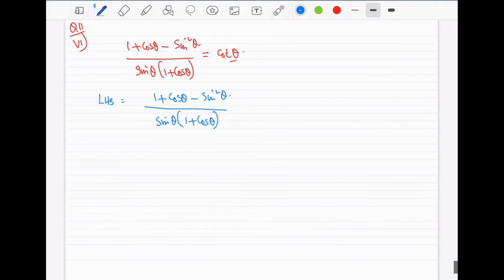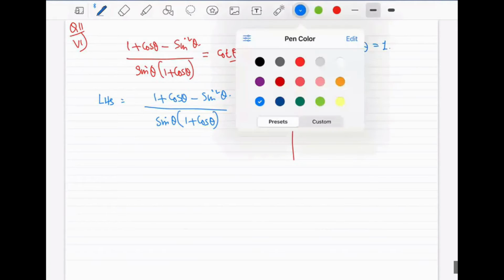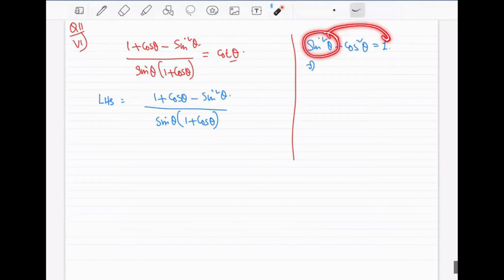Now I'm writing the formula that we are supposed to use on the side here again. Of course, if you remember, then I don't need to write it down on the side, but it will take some time for you. The first formula we are going to use is sine square theta plus cos square theta is equal to how much? It's 1, right? If I take the sine square theta to the other side, it will become minus. Cos square theta is remaining on the left hand side. So we will have 1 minus sine squared theta is equal to what? Cos squared theta.